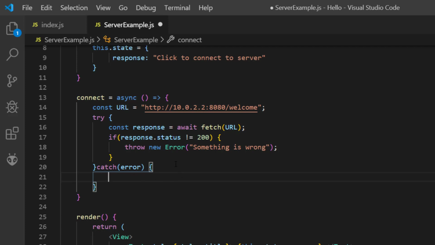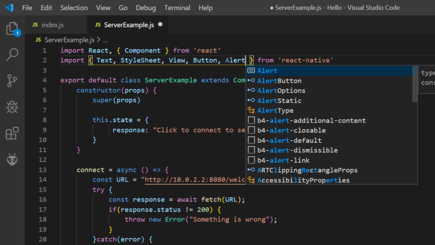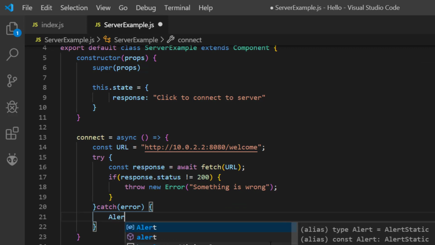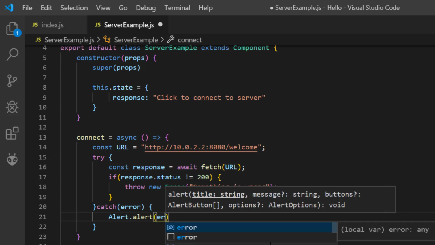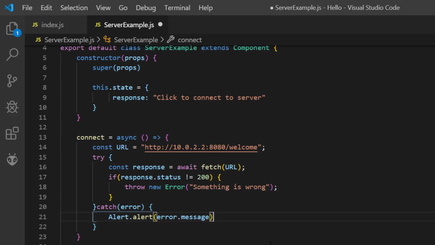But if you really want the user to know also that the connection has something wrong, the connection is not complete, I recommend to tell the user by a simple method using the alert function here, and then just alert it like this, with any message you want, maybe the same one that you would like to show to your user, which is the error.message, like that. Okay, so this is for the error case.